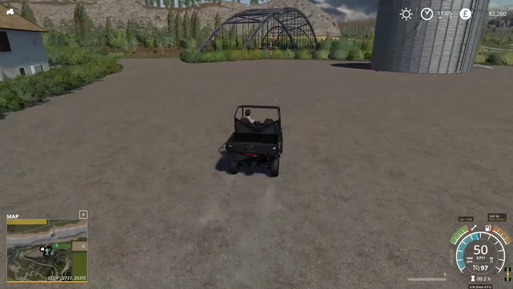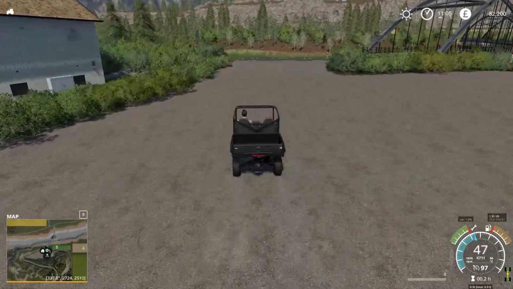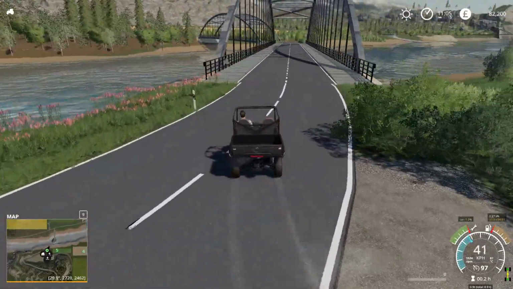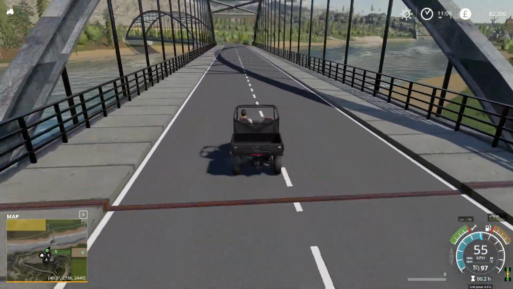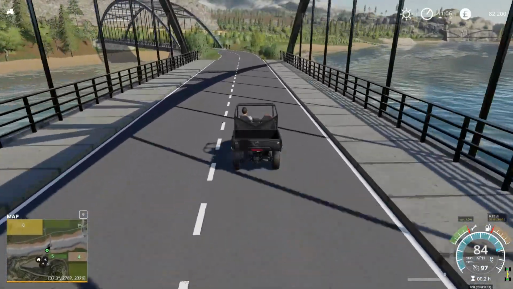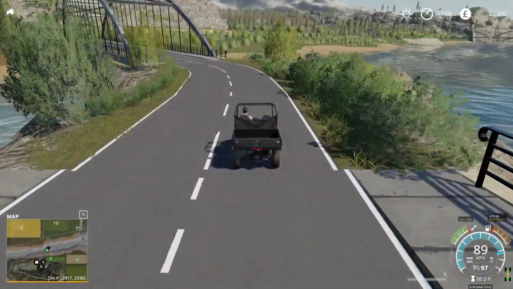Housing over there. I've not tried it to see if he'd sleep in there. We head out of the back of our farmyard. We'll find some bridges. So we're going to cross over the river here and head up to the top end of the map. Now this is where things really get interesting when it comes to field sizes.